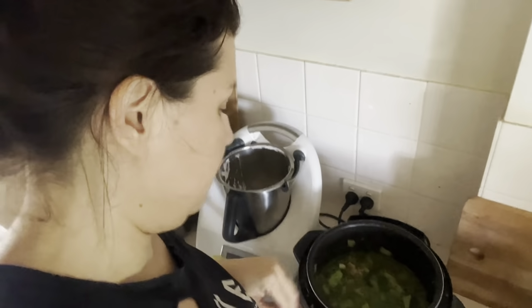This is either going to be really delicious or really weird. I'm going to go for delicious. I'm going to believe in myself. It's going to be delicious. I need to go do something with this hair though. Let's go get ready for dinner. I can smell the freezer soup upstairs.